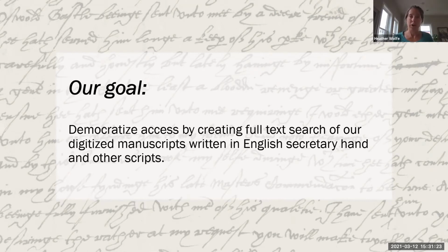Learning and discovery flow in multiple directions. And I just have to say, we have made hundreds of tweaks to our finding aid descriptions because our transcribers, as they're transcribing, check our finding aid and notice errors that make sense in how they were made, when the archivists describing them didn't have access to a full transcription.